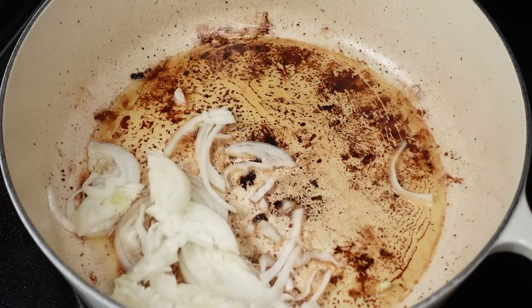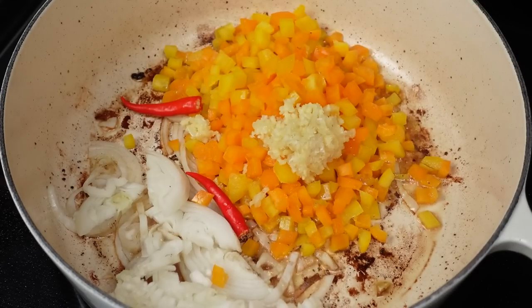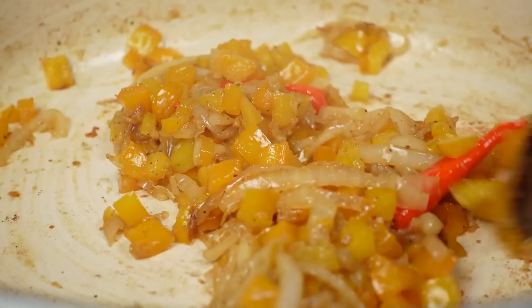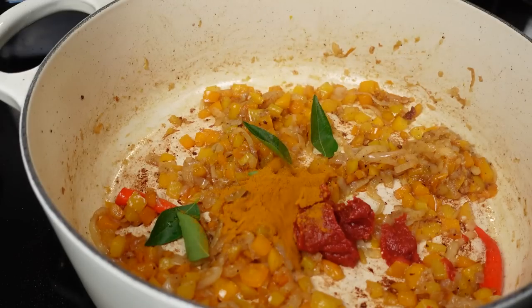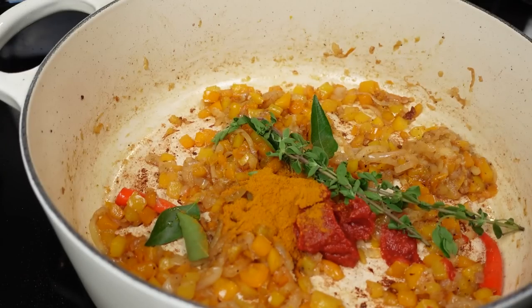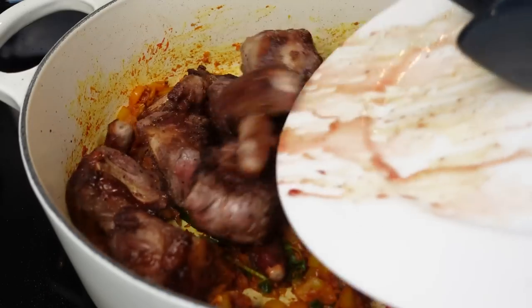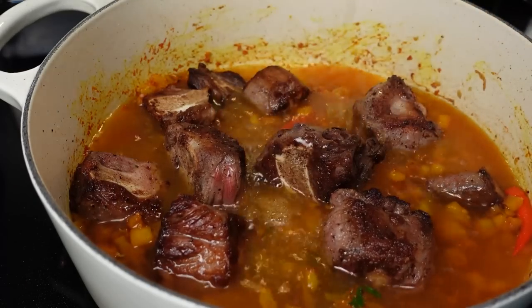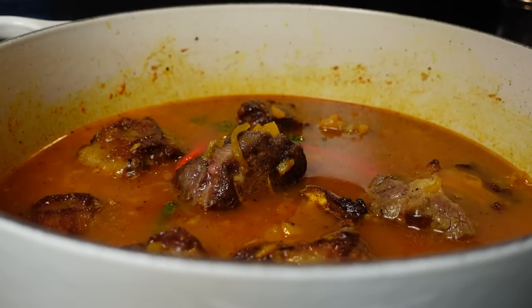In that same pot, add in two sliced yellow onions, two diced medium bell peppers, six cloves of minced garlic, and two bird's eye chilies. Fry these up for about 10 minutes until well caramelized. Then add in a tablespoon of tomato paste, five curry leaves, two teaspoons of ground turmeric, and two sprigs of oregano. Right now the smell is absolutely intoxicating. Then bring the oxtail back in and bathe everything with three cups of vegetable stock and a cup of mango juice for some sweet goodness. Cover the pot and let it all simmer on low heat for at least three hours.